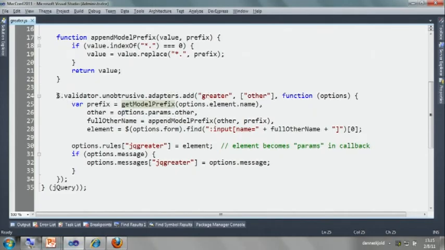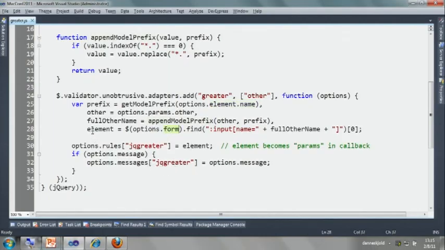And this registration basically says, I'm looking for things which are greater. So we'll be looking for data-val-greater. I have one extra parameter, which is called other. And then a function that gets called every time it sees one of those in HTML. And that options object contains, for example, the other parameter, whose name other matches the string other up here. But it also contains the element that we're attached to, the form that we're attached to.